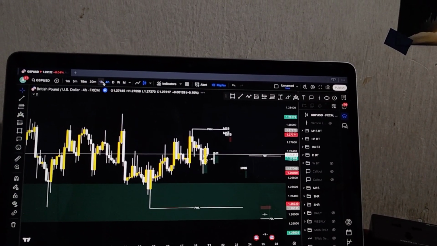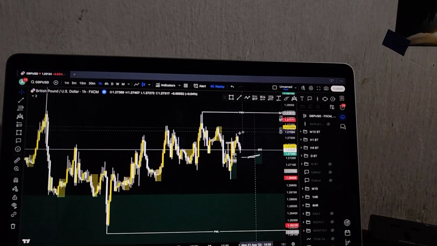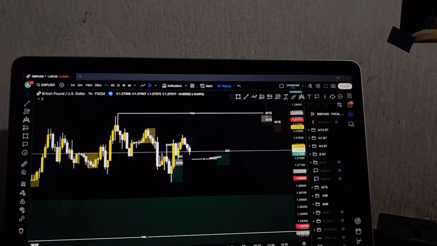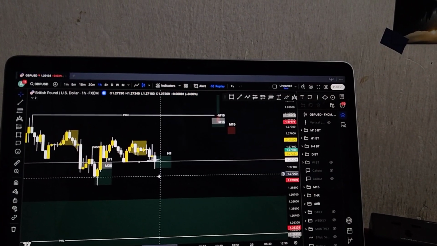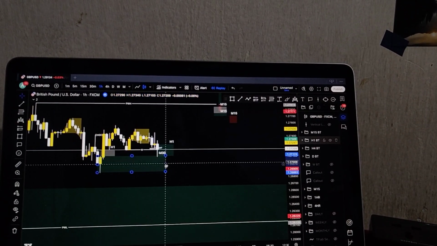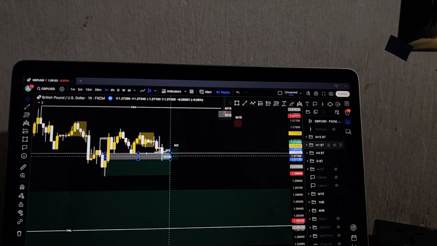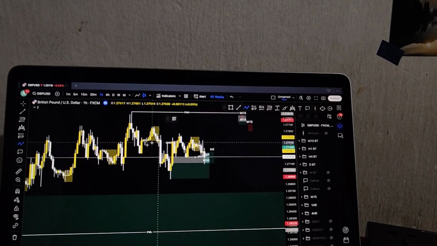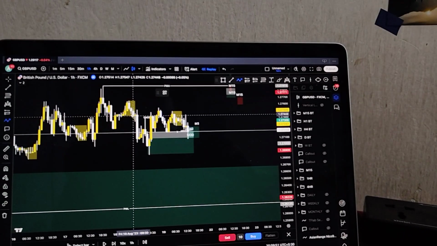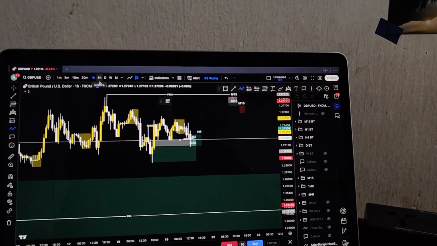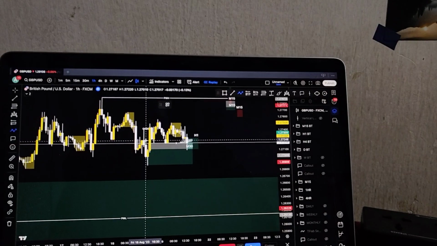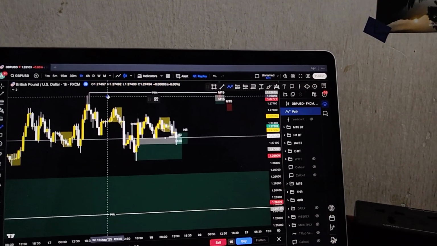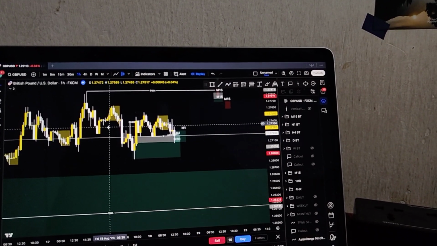And if I show you what I did on the hourly, so my daily bias is bullish. So let me fast forward it. On the daily time frame, I was looking for buys. I marked this demand zone right here and this fair value gap right here on the hourly. So also I've learned one thing here: if you don't have a clear demand zone on the 4 hourly, you can go to the hourly and you might have a clearer demand zone right there, and you can use that to your advantage.